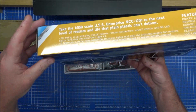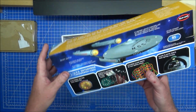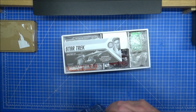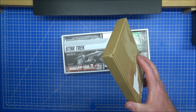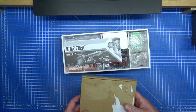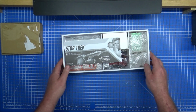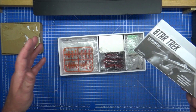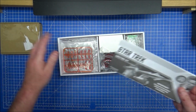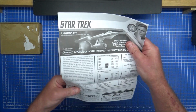Yes, normal usual gubbins, but this is the official one. This is properly Polar Lights. This isn't some guy who knows what he's making and knows what you want to buy. This is Polar Lights going with their own gubbins and thinking, this is what you want instead. So, full instructions, kit.